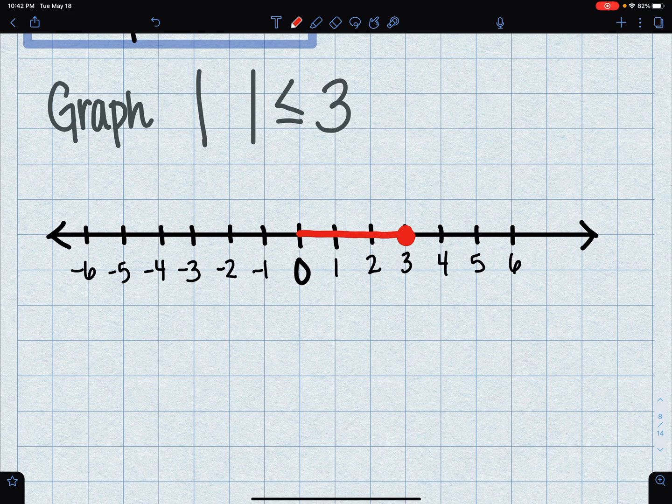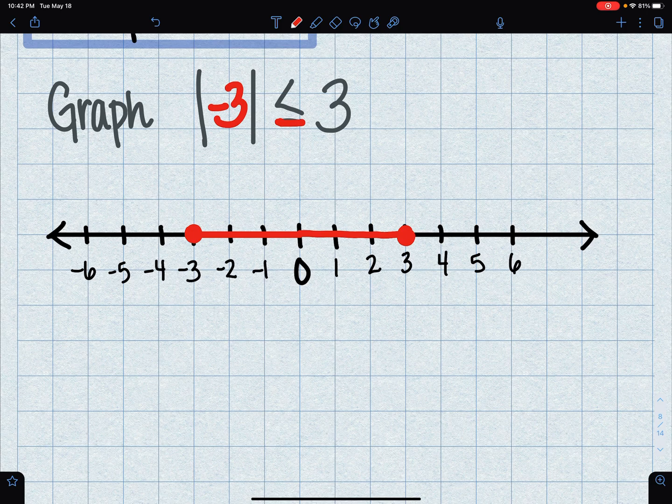Because it's going to be the same on the other side, right? It makes sense to me that it would be like a mirror image because of the absolute values. So -3 would be included, because the absolute value of -3 is equal to 3, so that counts. And anything less than that, meaning distance to 0. So -3, -2, -1. I guess I shouldn't say less than, because that kind of means that way, and that's not the case. It's this.